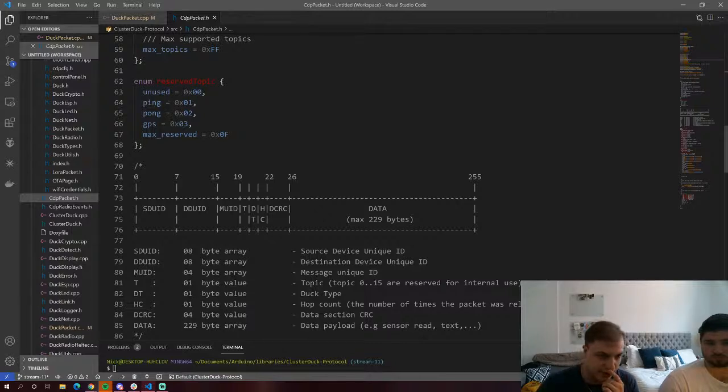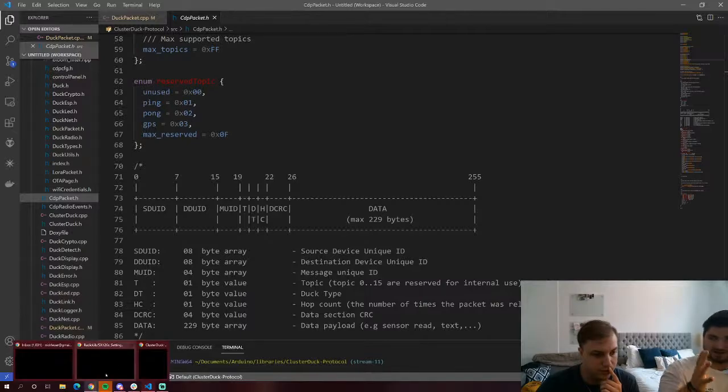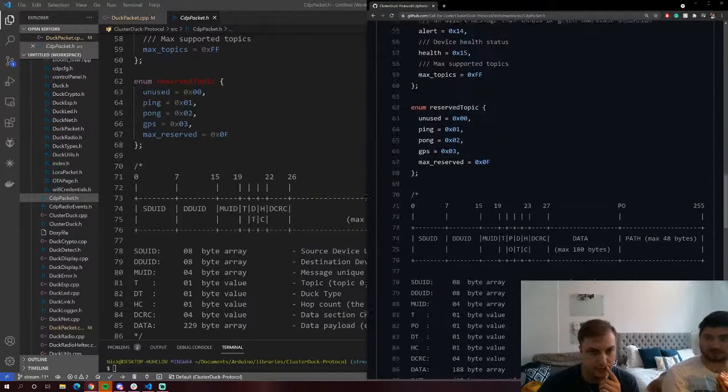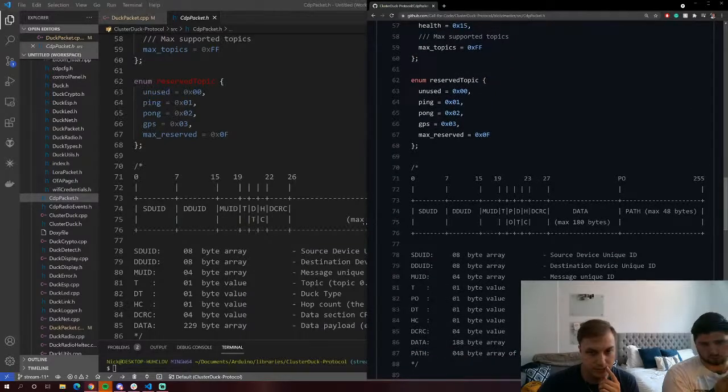So okay, so here's the thing: we removed the path offset from our header. What the path offset did is, this is a data packet of the CDP. If you're new, you might not even know what that means, but every packet of data that travels through our mesh network has a defined format. And because of the old implementation, the data size can be variable.